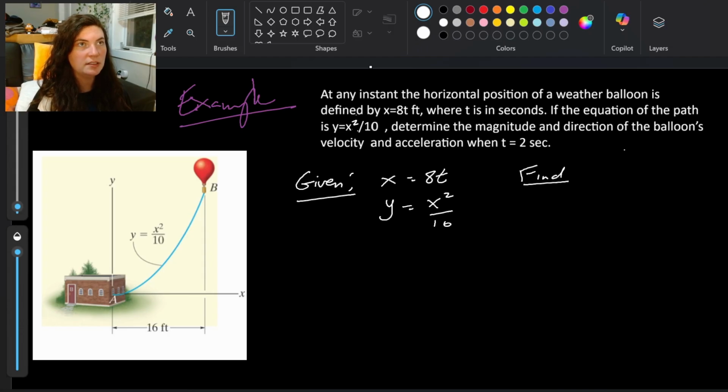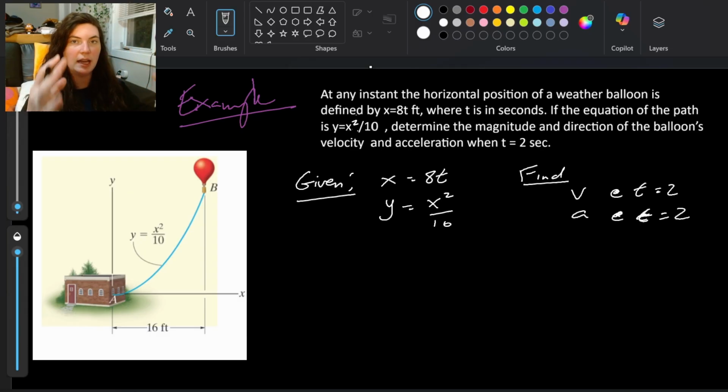So we want to find our velocity at t equals 2, as well as our acceleration at t equals 2. And those are supposed to be at symbols, but they look kind of like shrimp. At t equals 2. So we know what we're looking for. We're given some x and y coordinates. And we know, if we think back to statics and everything that we've just talked about, we can relate x and y to get us a position vector, which then we can take derivatives of to find velocity and acceleration.